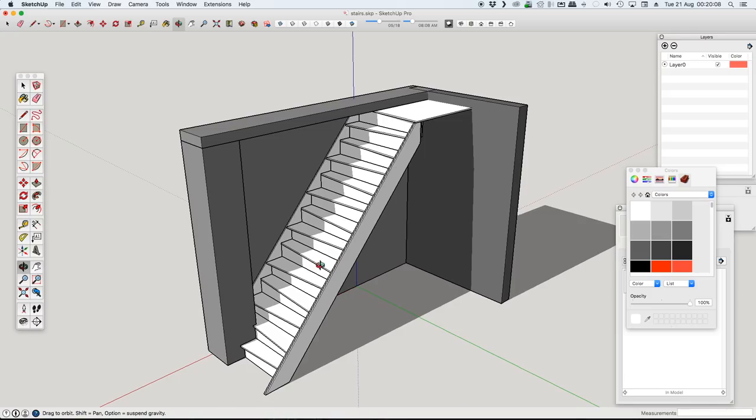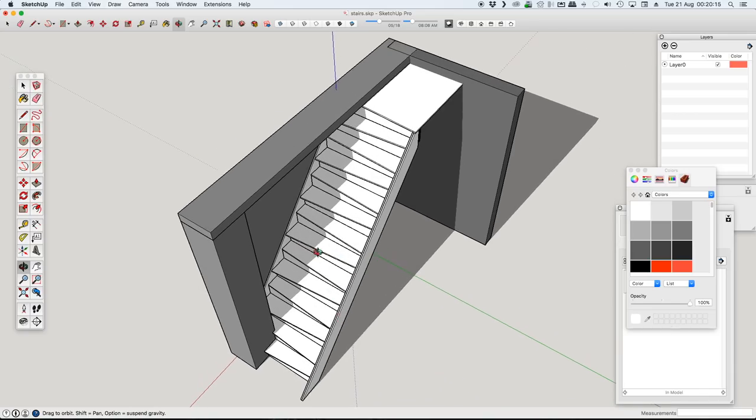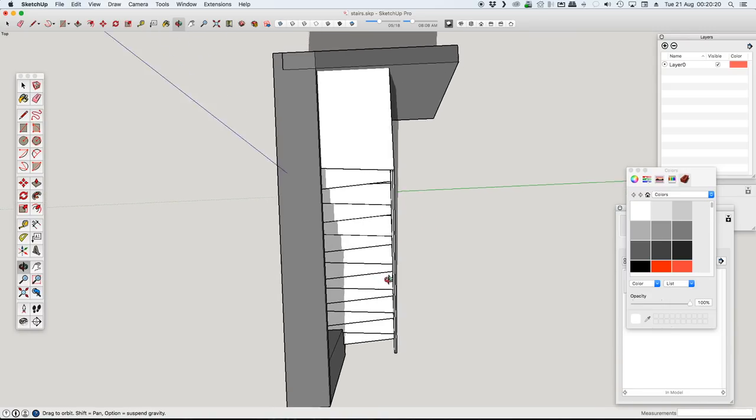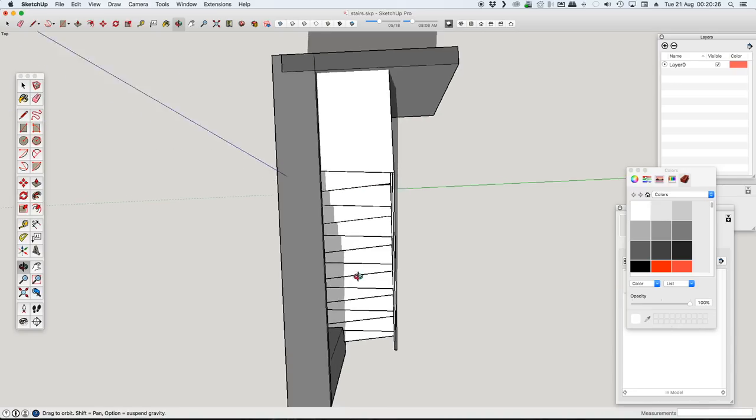Which is very steep, so we can't just design a staircase that has normal steps, because the steps will be too small. There won't be enough space to actually fit your foot on it, which would make it quite awkward. So what I've done is I've designed sort of a bit of a zigzag design, where the steps are cut at an angle.